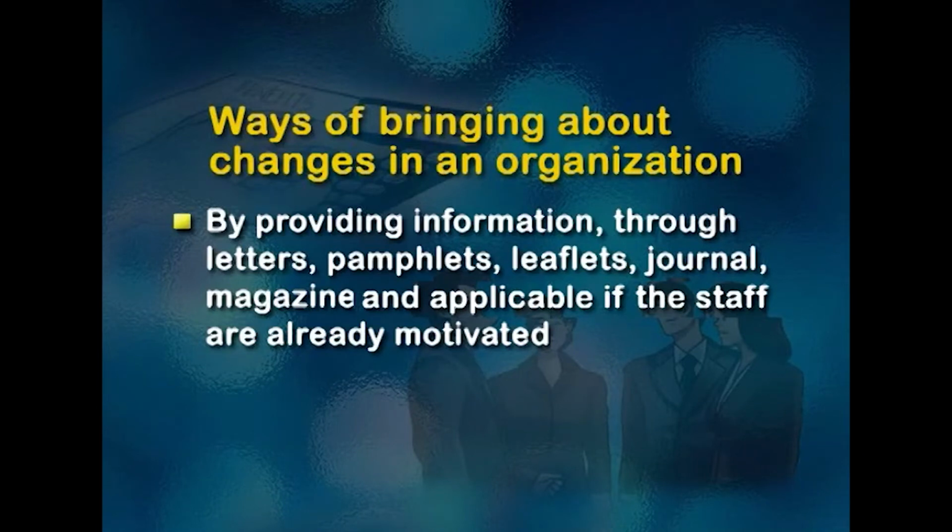Then there are 7 ways of bringing about change in an organization. Why we are giving training to the employees in an organization is to bring about change, because without change an organization couldn't survive, because we have to upgrade our knowledge and technology in each and every way. So there are different ways of bringing about these changes in a working organization. The first way is by providing information through letters, pamphlets, leaflets, journals, magazines, and it is applicable if the staff are already motivated.